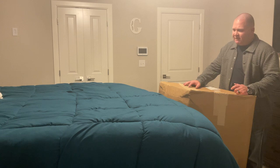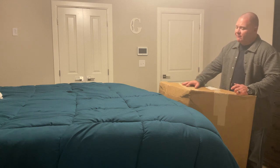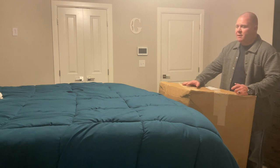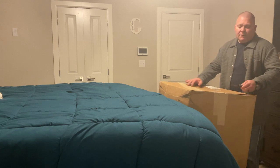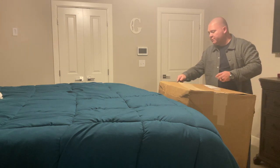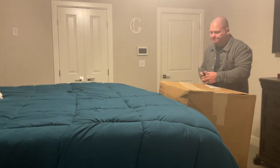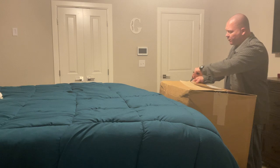They send me stuff from time to time to review, and what they sent me today is something I'm extremely excited about — they sent me some of their new luggage, their travel collection. My understanding is they have a new suitcase that's going to be for travel on a plane, hopefully going to fit in a bin and be a carry-on. They're supposed to also have a backpack and some other things. I just wanted to do an unboxing and look at the quality and show everybody what they offer on their travel package.